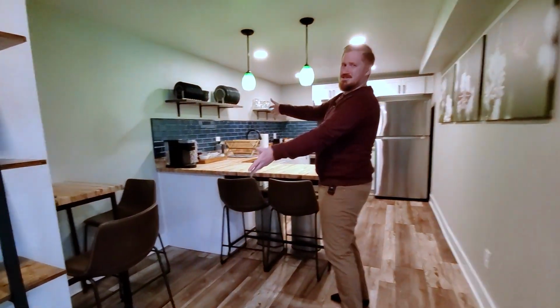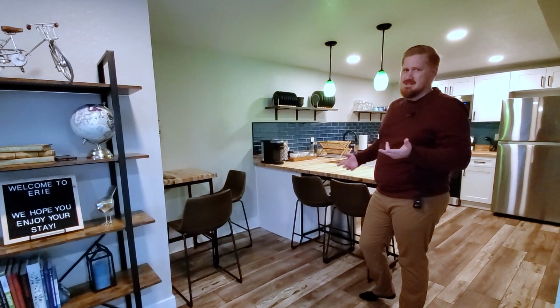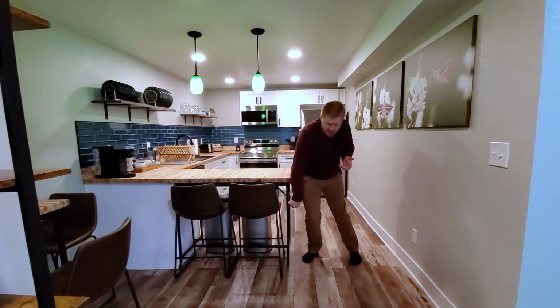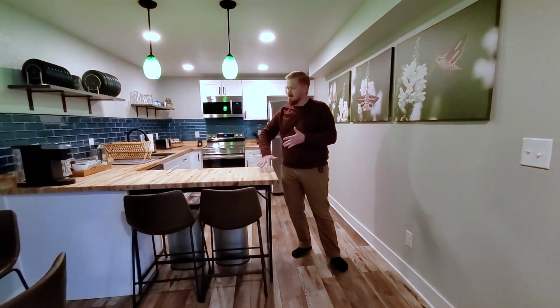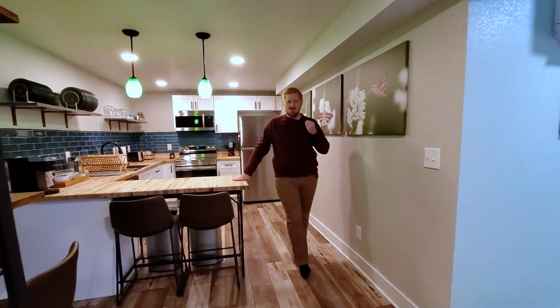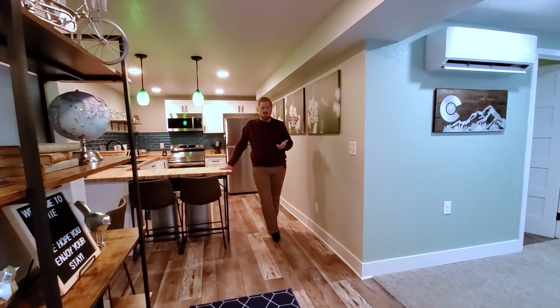Look, we have 4 chairs. We have 4 people's worth of seating. Most of the time you could do it with a standard table. With ours, we had to be a little flexible. You can actually move it. There's trash cans under here. You could put the 2 chairs over here and have 4 people sit at the same space. But if you want to see bad reviews on your unit, if you're doing short term, put less seating than people that are there. You're going to get bad reviews for it.